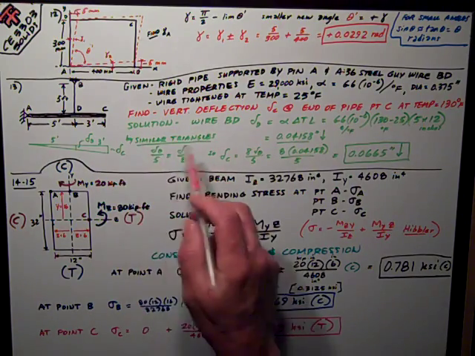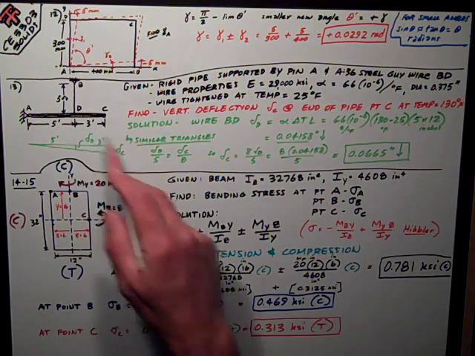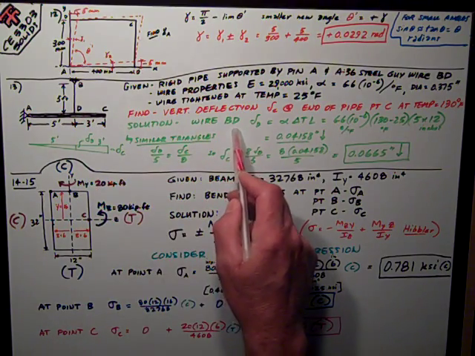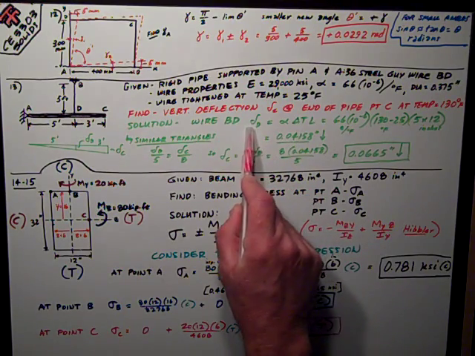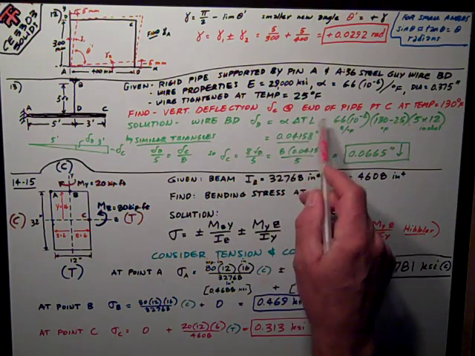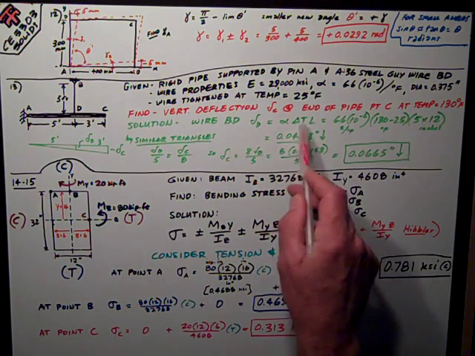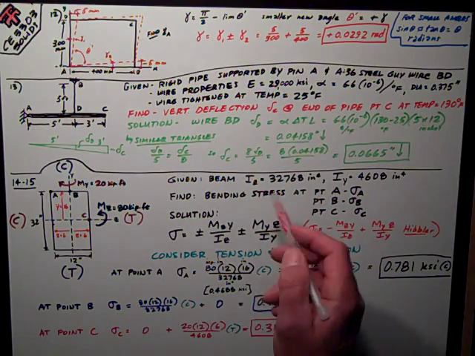The solution is to see how much that wire lengthens, and for that all we need is this simple formula: deflection or elongation δ = α × ΔT × L. We don't need to know about E, and we don't need to know about the diameter.